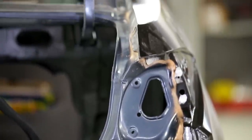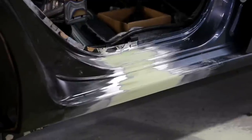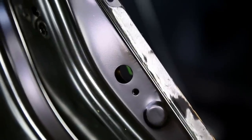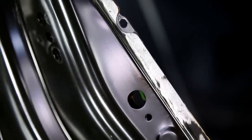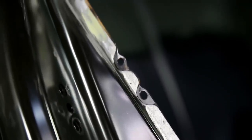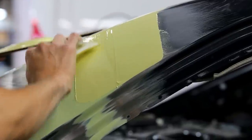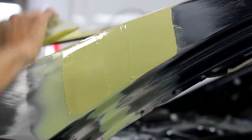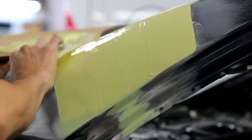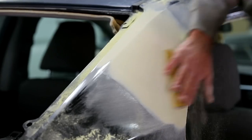What happens here is basically the damage is so severe on the original quarter that it didn't make any sense to try and straighten it or repair it using conventional ways with body filler. That panel just gets drilled out and chiseled off, and then a new one gets welded in with a combination of panel bond, which is an epoxy-based adhesive, which can hold it around the edges, but generally the top joints here and at the bottom, you need to have a solid weld, anywhere where you have an open seam.